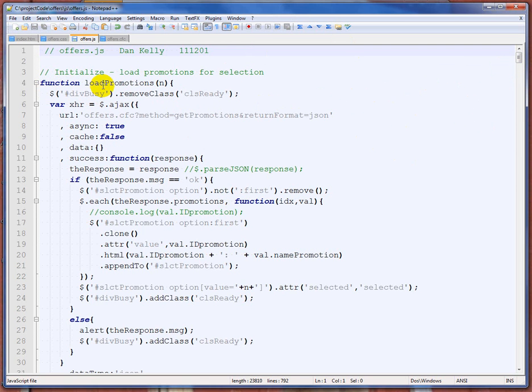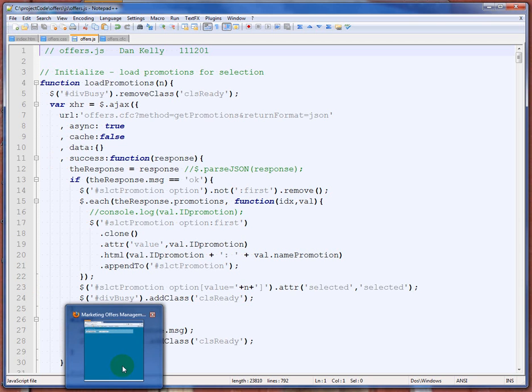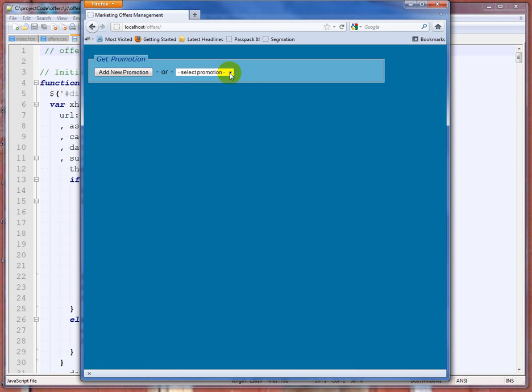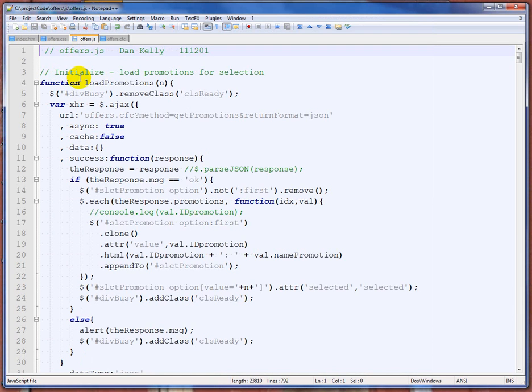As an example, this first function will actually run without any action of the user because it triggers just upon startup. And this is how the data gets loaded into the original list of the promotions that the user is going to consider. So that this list here gets populated. Right now it just has 1 in it. How does it get populated? It gets populated by this function.